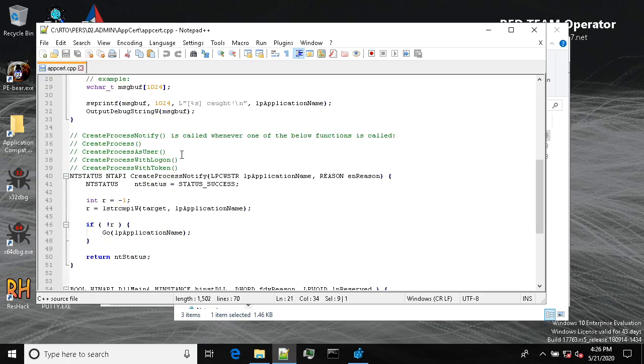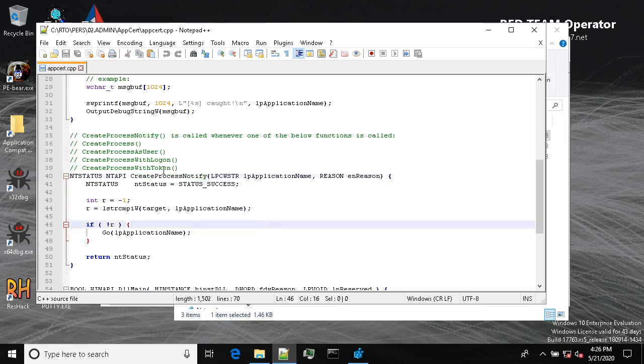That function is called when CreateProcess or one of those functions gets called, then the AppCert DLLs key is read from the registry, the path to the DLL is extracted, and this DLL is loaded into the new process, and this function gets called. So it has to be in our DLL.